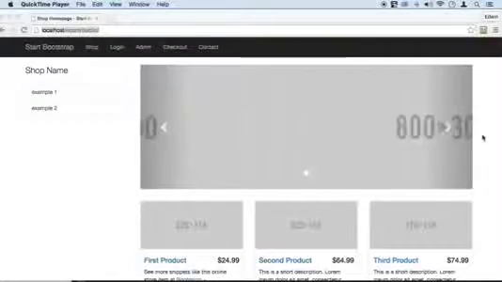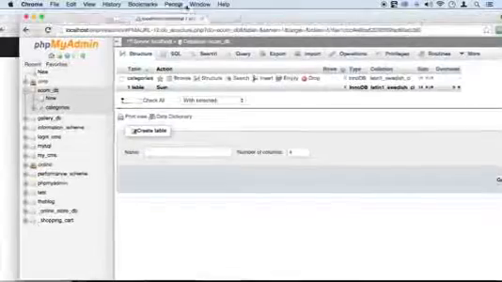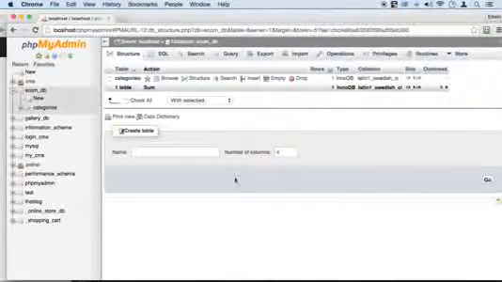So the first thing is, of course, go to phpMyAdmin, and I'm just going to go there right now. If I can drag this window here, that would be very useful. We have ecom_db. That's going to be the database that we're selecting, and we're going to create this products table.